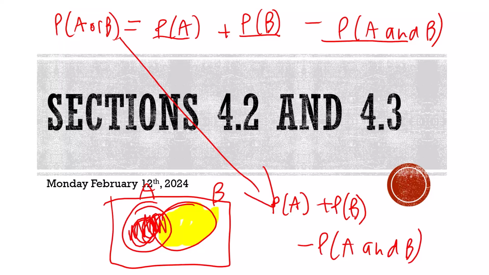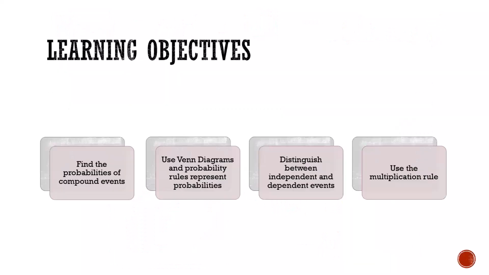So that was from 4-2: compound events, Venn diagrams. We started talking about this a little bit, and I want to go over it again. And then I want to talk about this one. A lot of you had that in your notes. It should be at the top of your head. It just needs to be mastered, just like other facts, your address, maybe the zip code, the names of the 50 states.